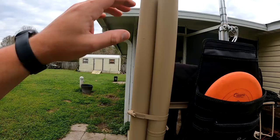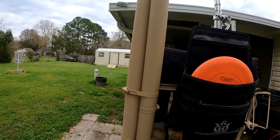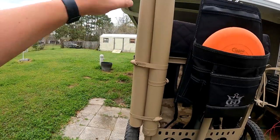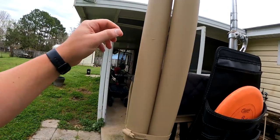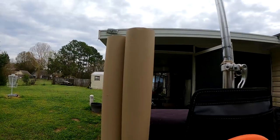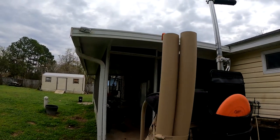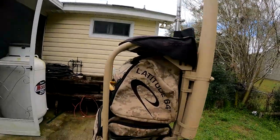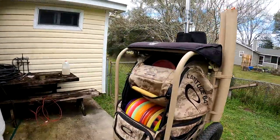I added these myself — they don't come from Zucca, but I needed them. These are inch-and-a-half PVC with hose clamps holding them on. One holds my disc retriever because it's too big to fit inside my bag and close the seat. The other post I made so I can sit my GoPro on a selfie stick in there when I'm playing and record myself. That's kind of the walk-around — my bag's pretty dirty since it rained this week, but anyway, that is the Zucca cart.